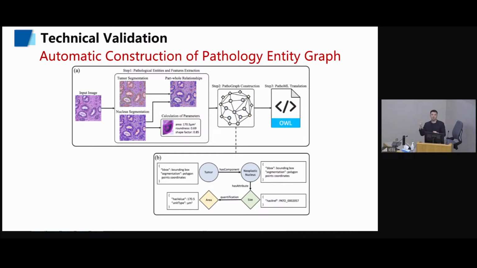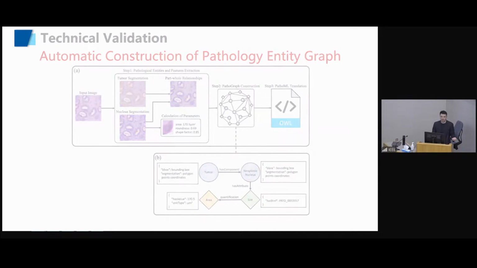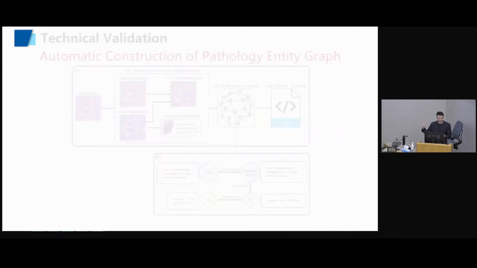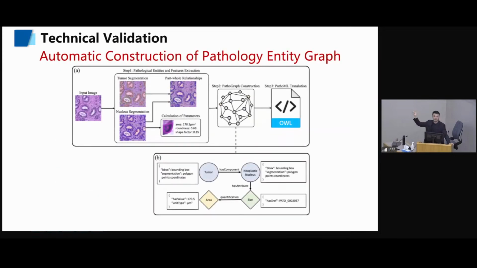One of the reviewers pointed out that this was a major issue in my initial version of the paper. He said he's fascinated by these figures, but they are all manual constructions, like the pathograph representation. He was wondering whether it's feasible to construct a pathograph automatically. So I added this modification in the second paper: we developed an automatic construction pipeline to generate a pathograph in an automatic way.